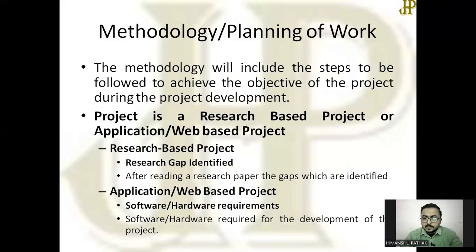It is very easy. First step is feasibility study, second step is analysis, third design, fourth coding, fifth testing. So one by one you have to take care of each thing. So you have to decide which model is going to be used. MCA students can take any one, incremental model, spiral model. Anything you can take.